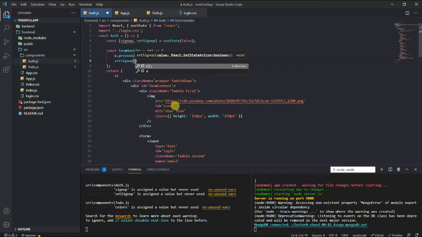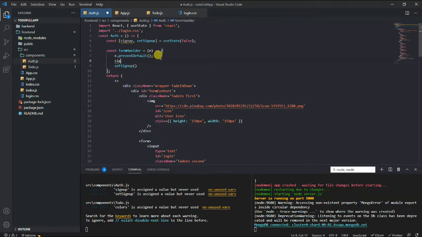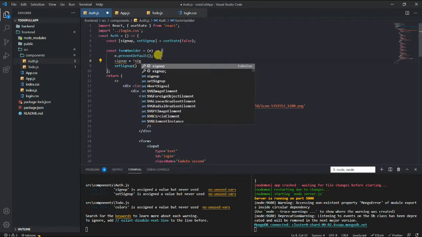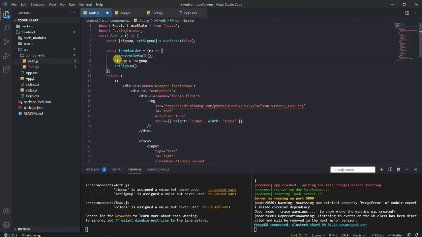So in this form handler we just set. We can send some value also, or we can do it vice versa, like set sign up equal to not sign up. Means if it is false then it will go true.